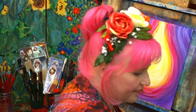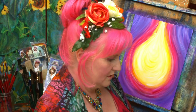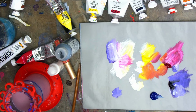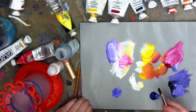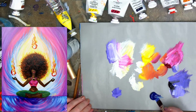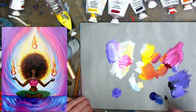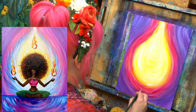I'm going to put out my phthalo blue. My phthalo with a cane blue. Yeah. Phthalo blue. Phthalo. That was weird of me. That was also weird of me. I'm going to get a little of the phthalo on my brush. This is what happens when you paint late, Mogwai up after midnight. Yeah, pretty much.